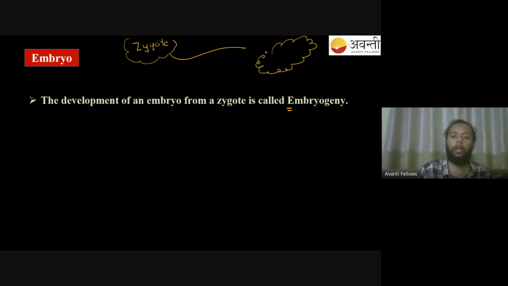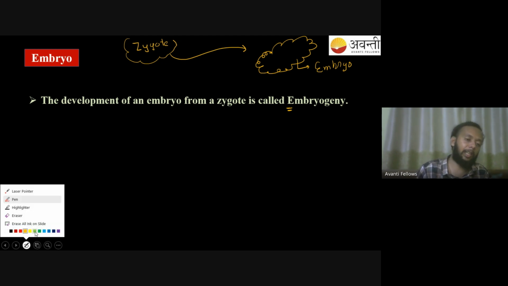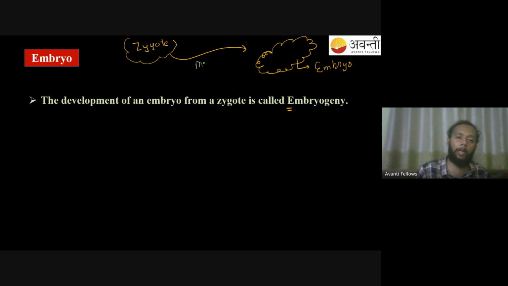Embryo will be much larger than the zygote. हमेशा याद रखना, embryo will be much larger than the zygote, and the zygote will form the embryo via cell division, and that cell division is called mitosis. हमेशा याद रखना, ये जो ग्रोथ हो रही है ये all happening because of the mitosis. Meiosis नहीं होगा, हो गया जो होना था वो. Because of the mitosis, the embryo will be formed, and this embryo will just keep on growing over there.